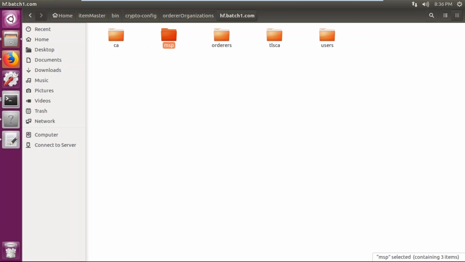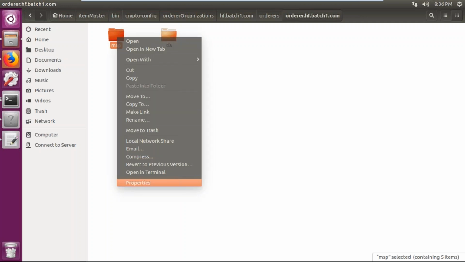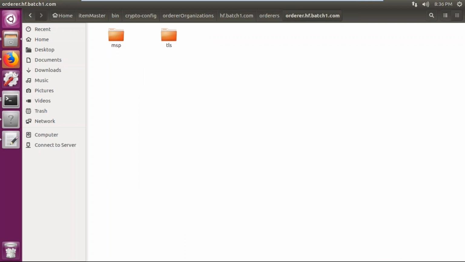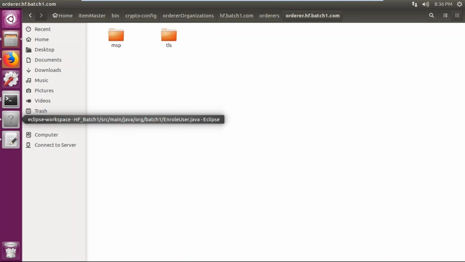And this time I will not give this MSP. I have to go inside the orderer and provide the path of this MSP. The reason behind that is that your orderer needs to have the capability to sign a transaction, right? So it needs the private key.